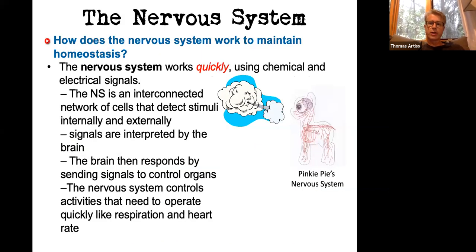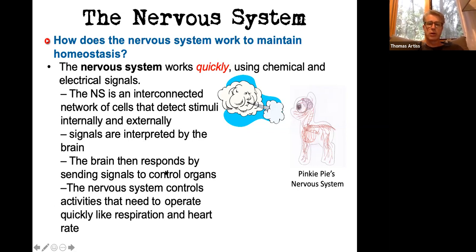So the first thing that's going to happen is the nervous system. Actually, I've sort of switched characters here, and here's Pinkie Pie, because I didn't have an X-ray view of Elsa, but regardless, it's going to work the same way. She has a series of cells in the brain which can detect changes in the core body temperature. In this case, Pinkie Pie has also stood out in the icy freezing cold. Her body temperature has dropped down to about 95. There's a region of the brain which detects this, and it's going to induce two systems to help bring Pinkie Pie's body up to the normal body temperature for that species.